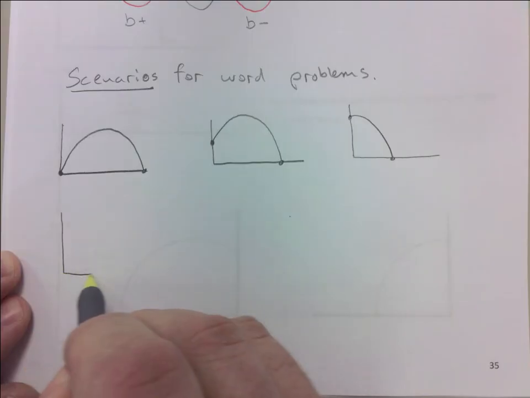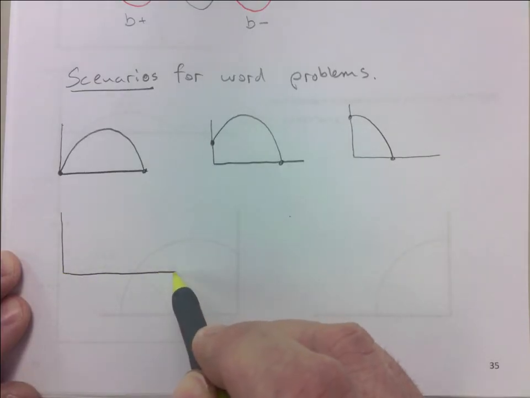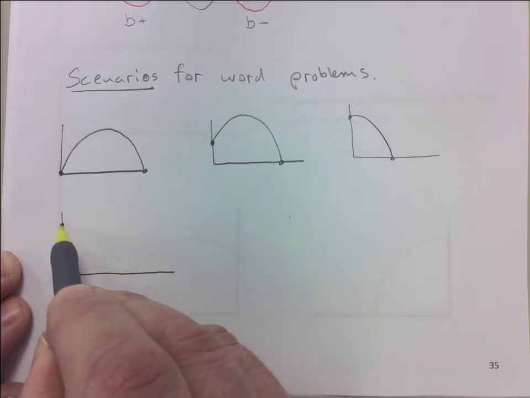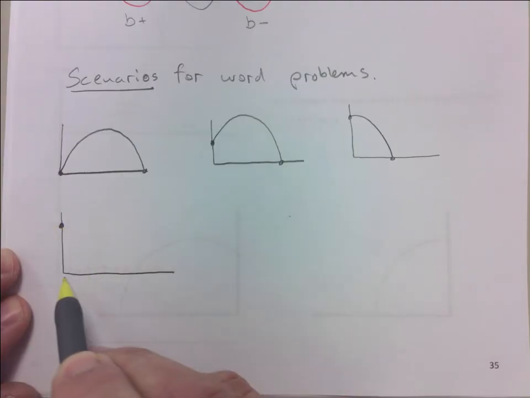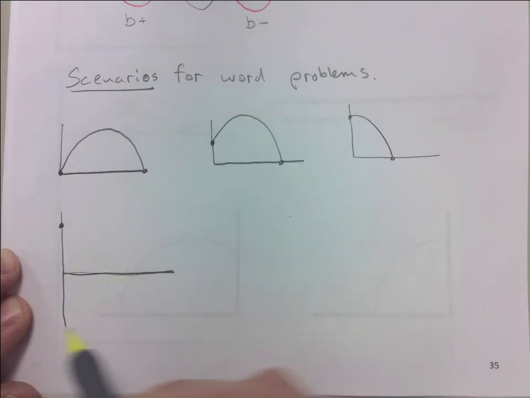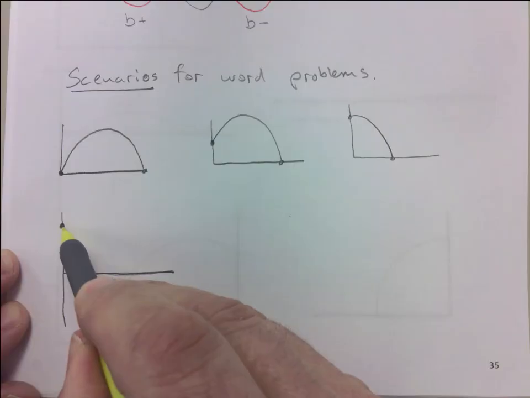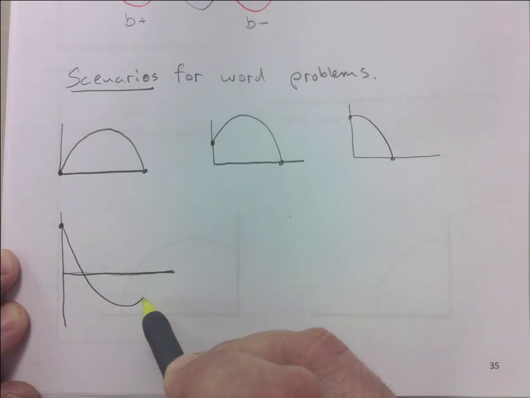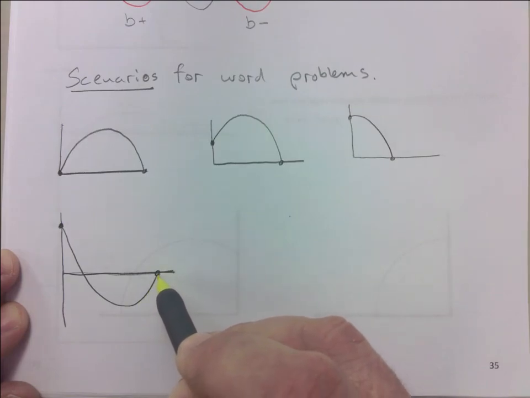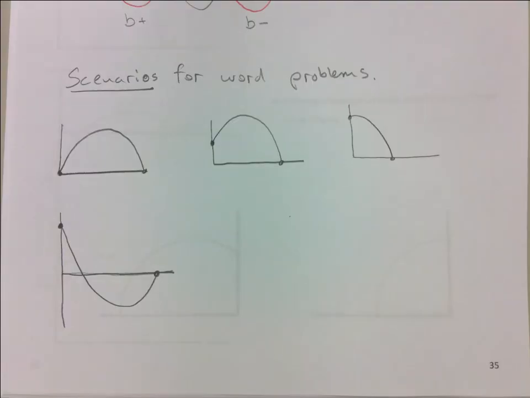Then you might have, these are a bit more oddball questions, but let's say you're up here and you're diving into the water, and this represents the surface of the water. So in this case, we are going to go underneath the water. So you will jump in, you'll dive, you'll reach the lowest point, and then you'll surface right here. So that is also something that you could expect.